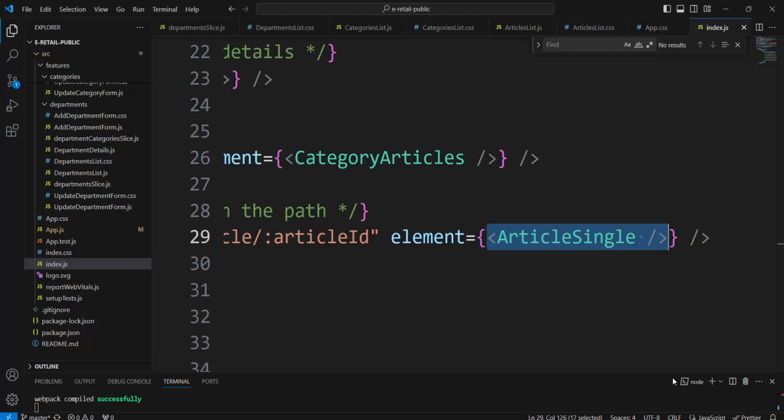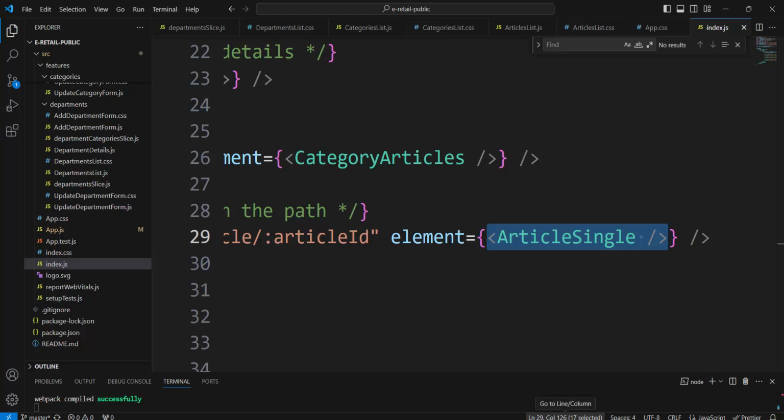When we click on category articles, when we click on an article, we call ArticleSingle. And now I can go to ArticleSingle to see all this.